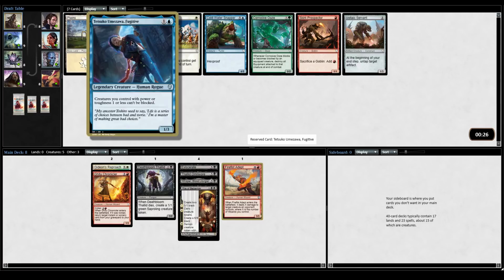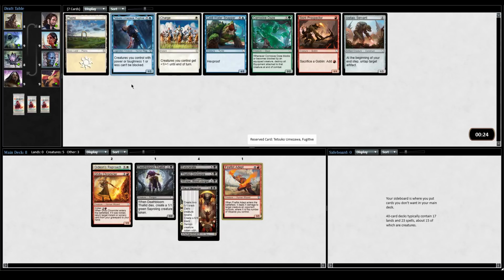Is this a wizard? Human Rogue Wizard? No. Because this would be sweet in a wizard's deck. I don't think I'm really going to be playing any of these. Royal Equipment. This is the highest upside. I'll take this.